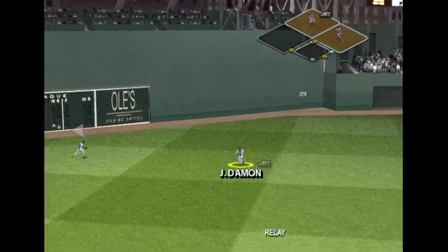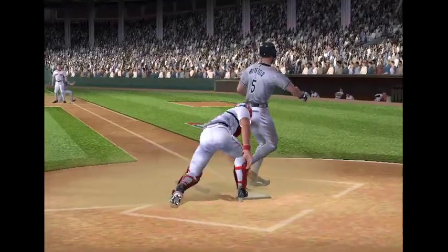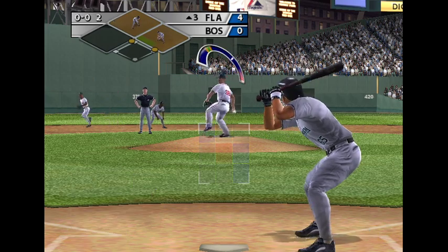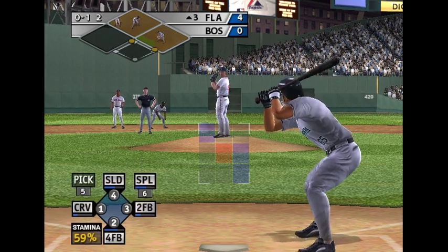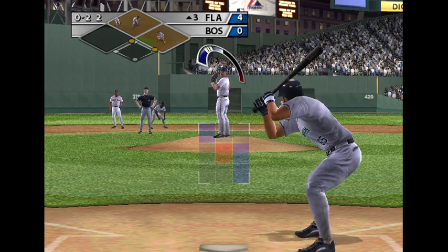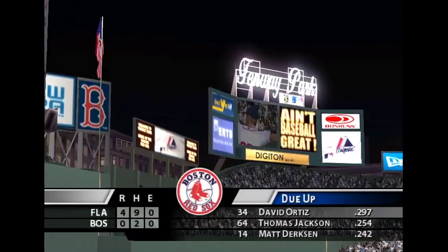Hit towards the shortstop. He's on his way to the plate. A run scores. That's an RBI single. Hey, Kipe, that runner did a great job to score from second base on the base hit. Great heads up play. Now the catcher is at the plate. This guy isn't very good at all against right-handed pitching. Swing and a miss. A three-pitch strikeout. After two and a half, Florida leads by four.